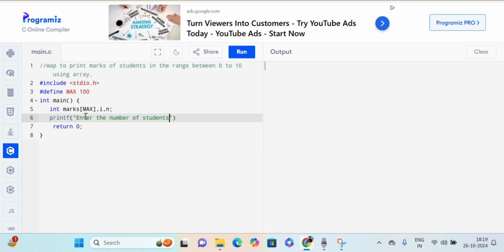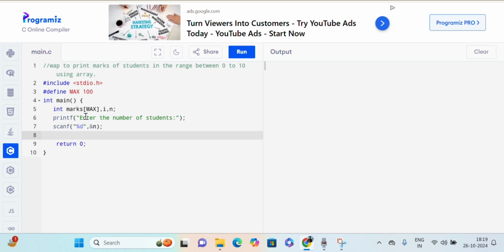Then take input from the user using the scanf function, %d and &n. Then we write a for loop, because we all know that an array will be accompanied by a loop, and each index will be represented by the counter. This index will start from 0 to n minus 1.